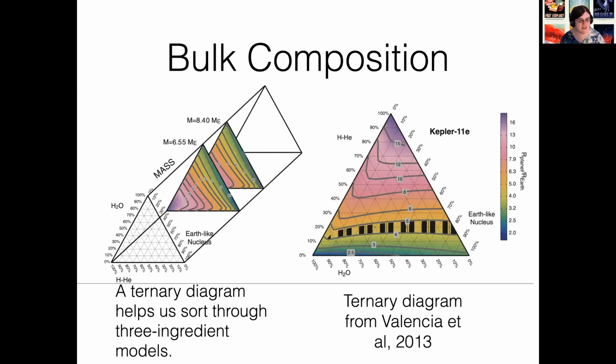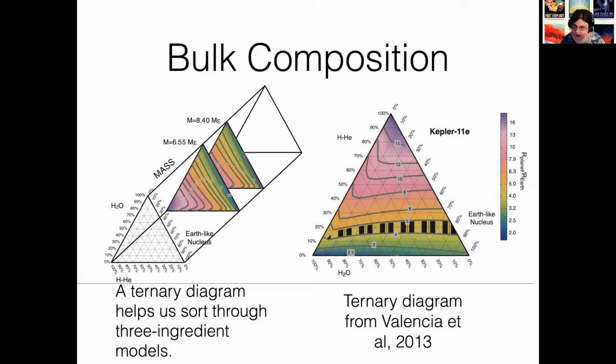So how we do this is something called a ternary diagram. These can be confusing, so I'm going to walk you through it. We have 3 ingredients: rock, or Earth-like material, so it's a mix of rock and metal, water, and hydrogen and helium, so like Jupiter's atmosphere. Those have to add up to 100%. So how these are often plotted is as a triangle. Each point on the triangle has a mix of 3 things plotted with it. So each of the corners is 100%.